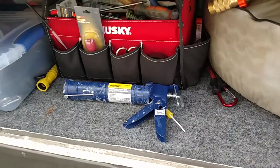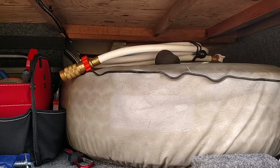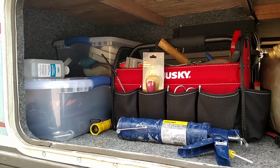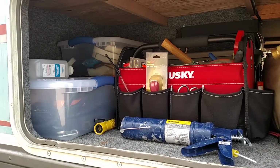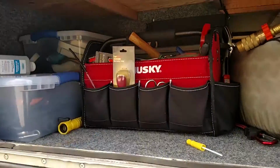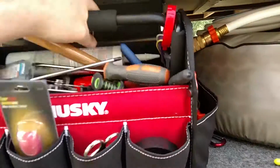So I got my toolbox, tool bag, got the spare tire, our water hose, freshwater hose. Over here we got 3 bins, and I'll go over what's in the bins later. Mostly like tape or road flares, some tools, just miscellaneous things. Caulking gun's not going to go with us. I'm going to pull this out.